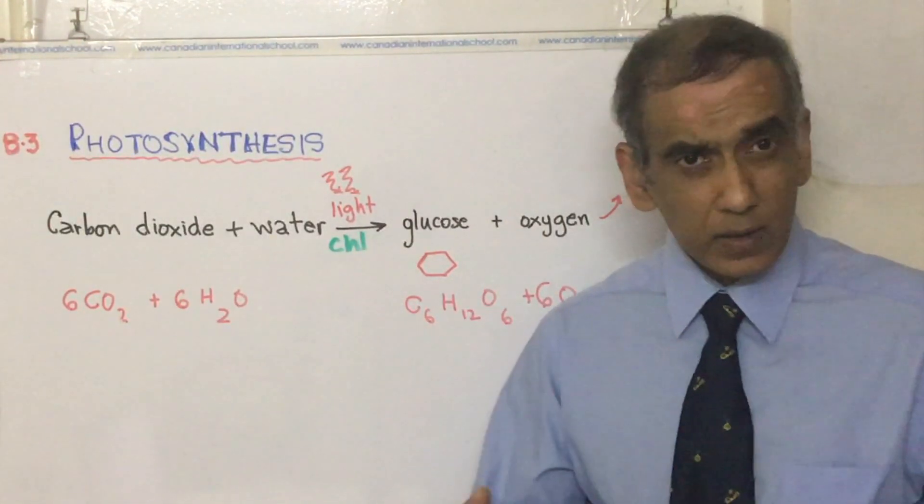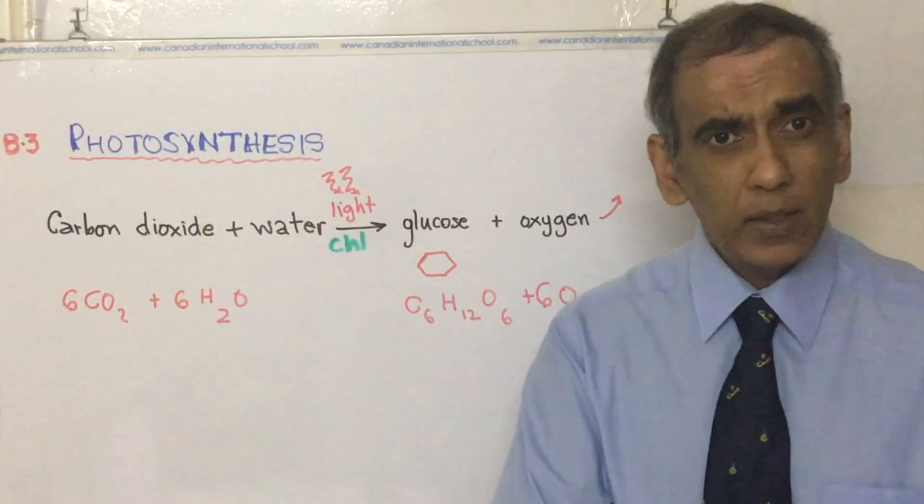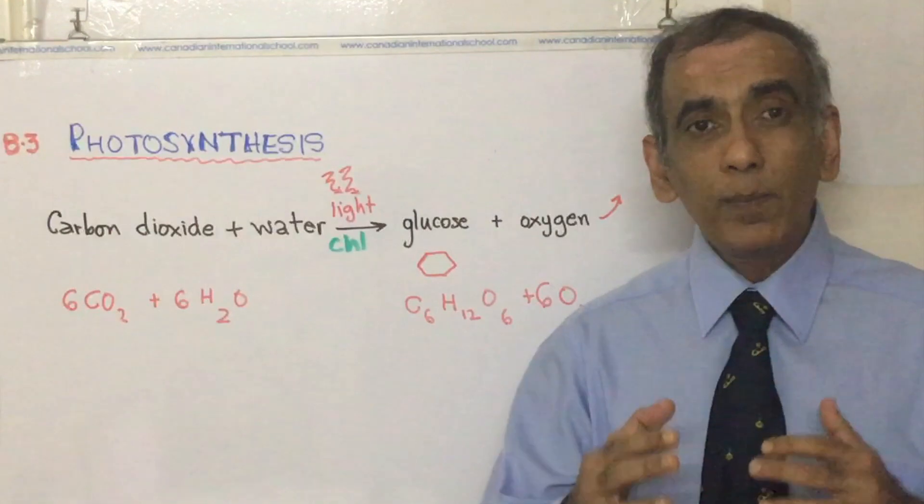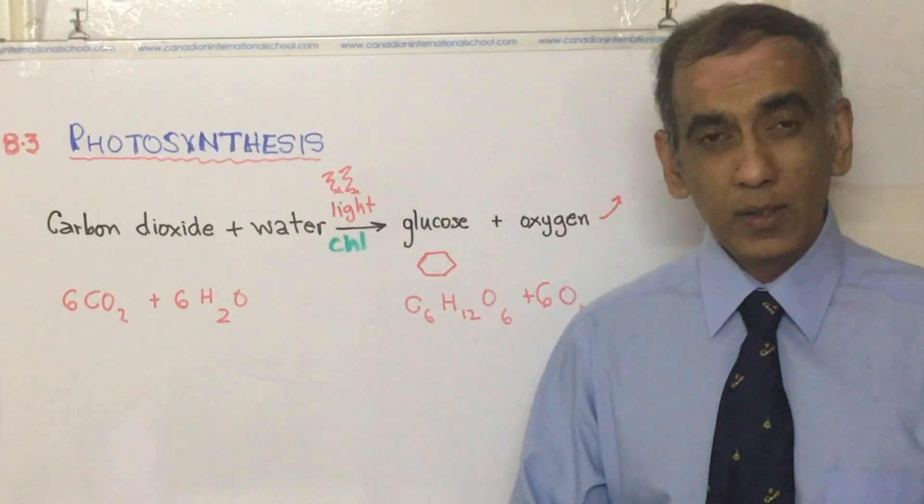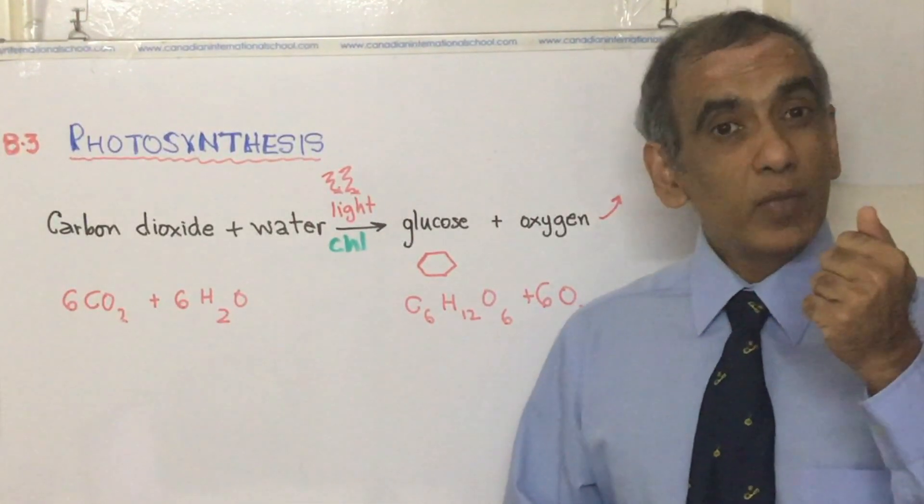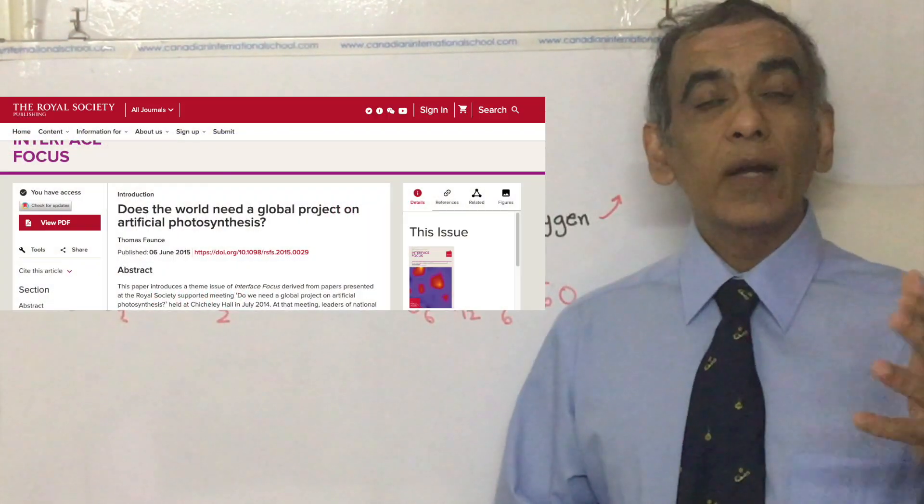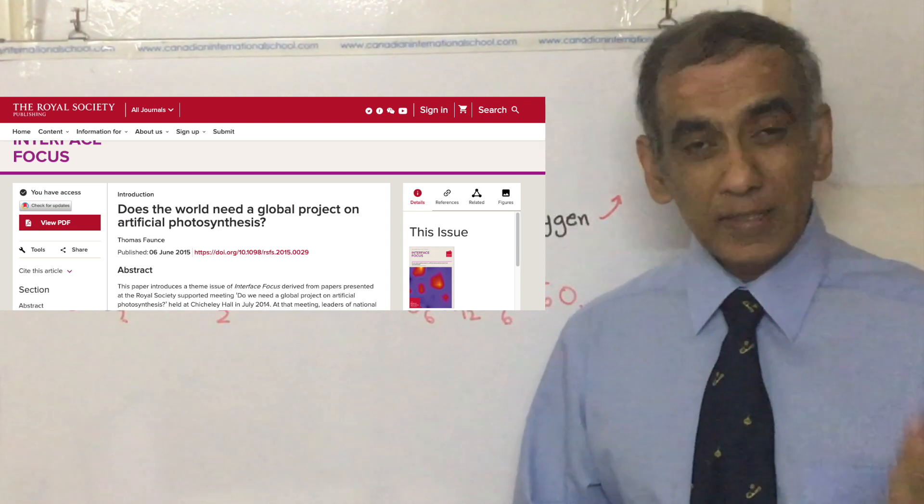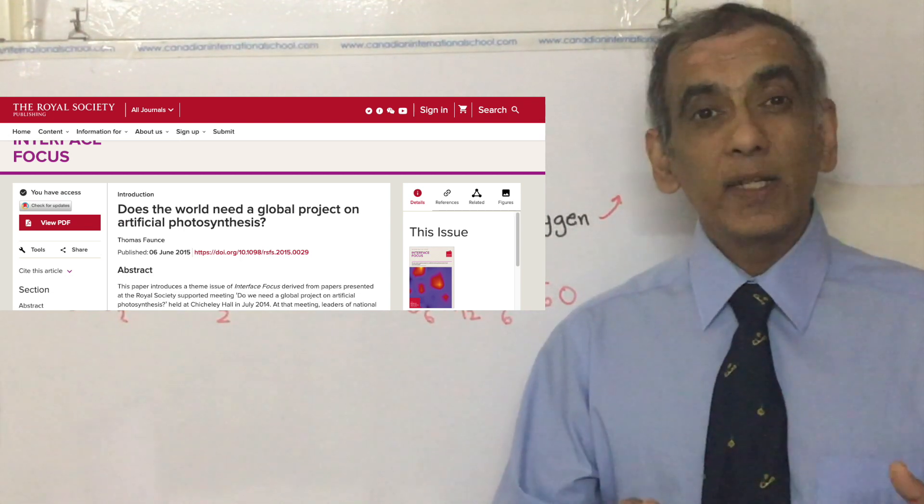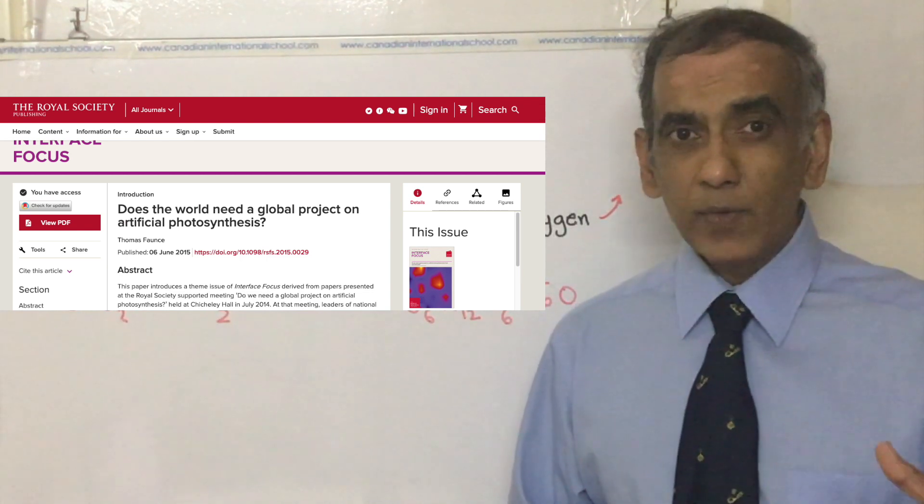Is this not sufficient for us to understand that plants can grow well if they get water, light, and carbon dioxide? The reason for going beyond this is to understand exactly how plants manufacture glucose using these raw materials. And if we could do that, then it could be possible to create an artificial leaf and carry out what is called global artificial photosynthesis. The GAP project which is ongoing right now seeks to do exactly this. Now it's not groundbreaking really because we've already got something called the solar cell.